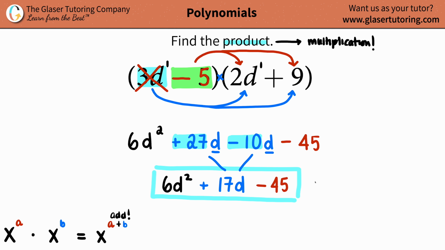And you're good. What do you think? Were you fair? Did you practice fairness? But yeah, that's how this works. So anytime that I see two polynomials being multiplied together, I'm always doing it the fair way. And once you get the hang of it, you're going to be super quick with it. So you don't need a table, you don't need an acronym. Just be systematic about it and just be fair.